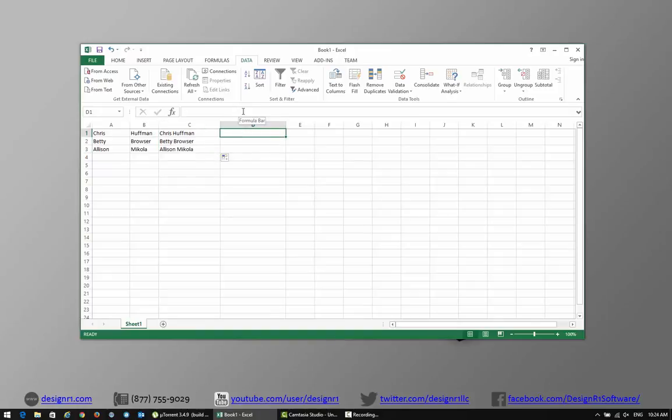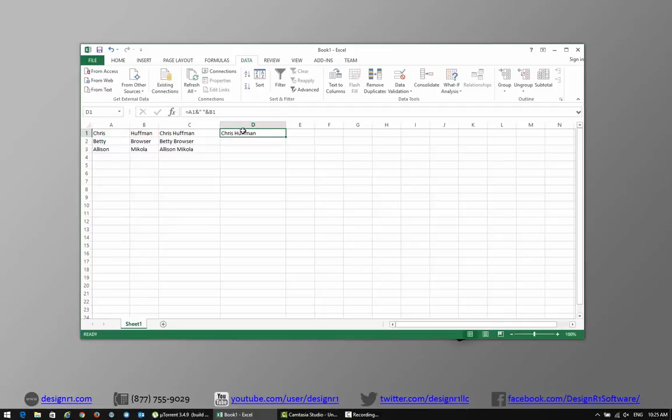And there is a second way to do the concatenate as well. Go ahead and hit equals, and this second way is using ampersands instead of that concatenate word. So we're going to go ahead and select our first cell, ampersand, quote, space, quote, again, so we get our quotes in there, and then do another ampersand, and then select the secondary cell. Hit enter, and there you go.